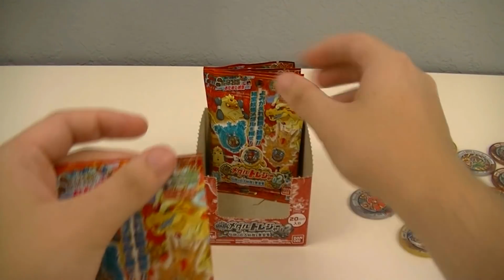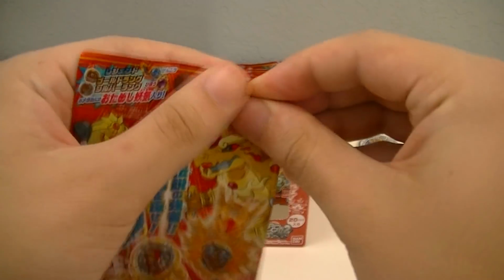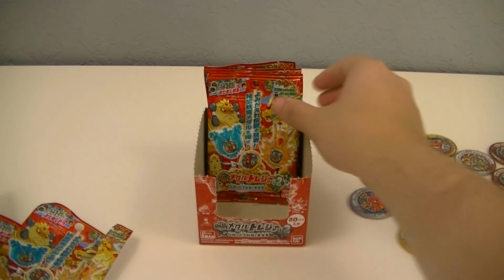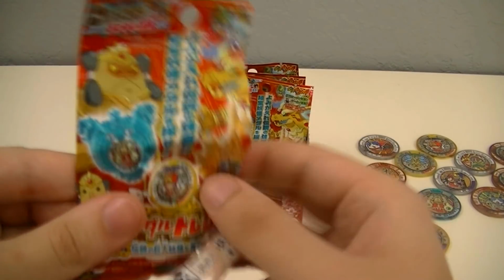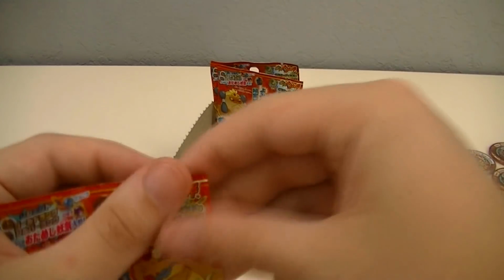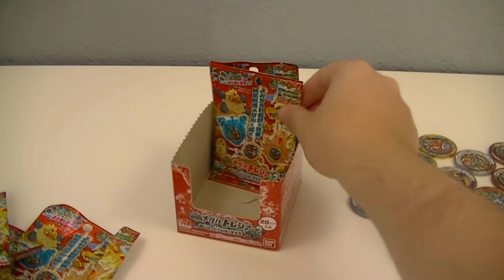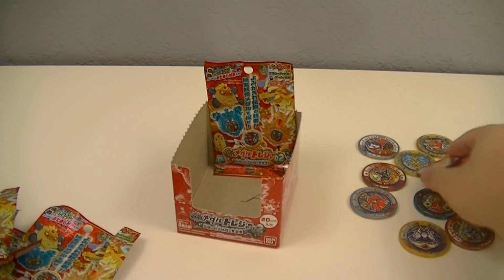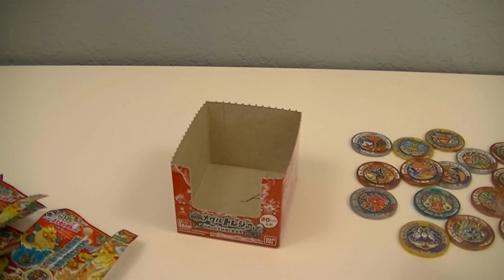For pack 17. Actually, this is the actual pack 16. Again, I lost count, rather. Actual pack 16, we have another Sky Shariman. For pack 17, we have bronze rank, Bad Boya. Pack 18, you have another Bad Boya. In pack 19, you have D-Rex. And in pack 20, another D-Rex.